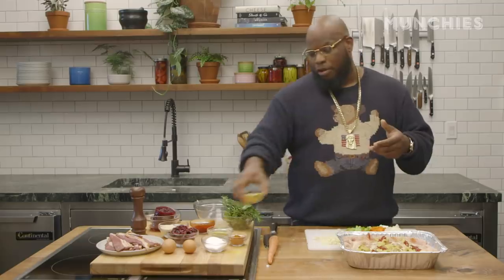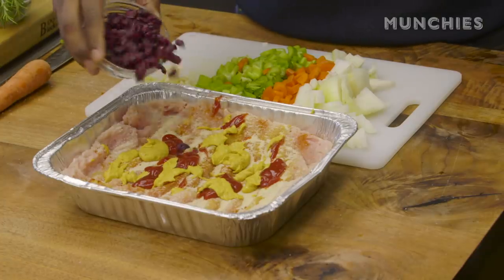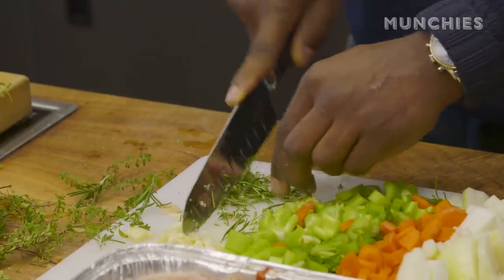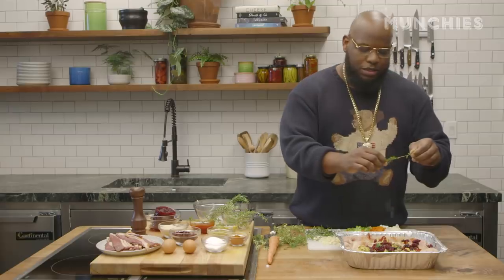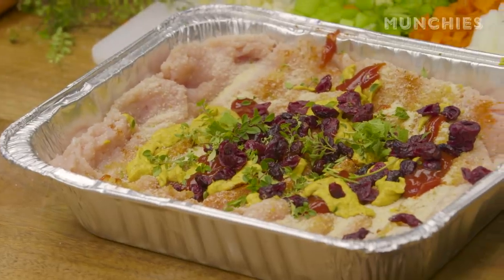Brown mustard, spicy brown mustard. You ever bring me a bowl of mustard that resembles a Simpson? I don't even want to see it. Cranberries — this is an alteration. Generally when I make the loaf I don't have cranberries in it, but it's Thanksgiving so we need cranberries. Rosemary — chop that rosemary up a little finer. Nobody wants a big piece of rosemary in their mouth. Fresh thyme — you like to take your time with thyme, no pun intended. Fresh sage — we don't ever put a knife to sage, we rip it and distribute it evenly.